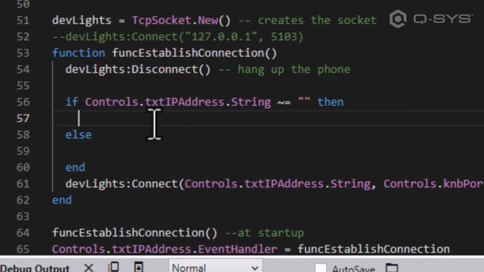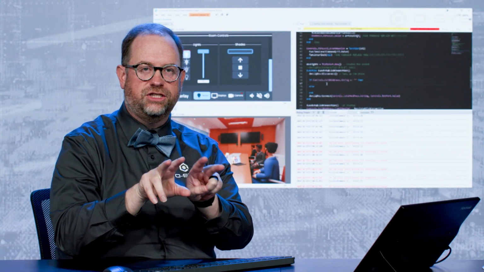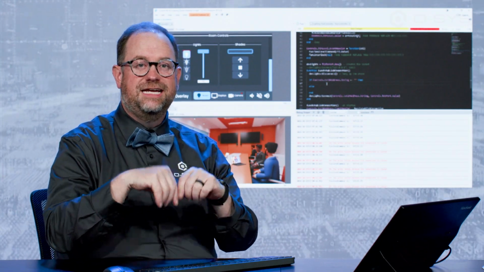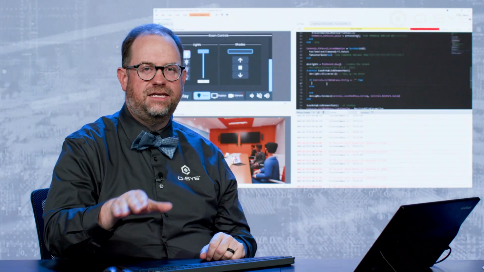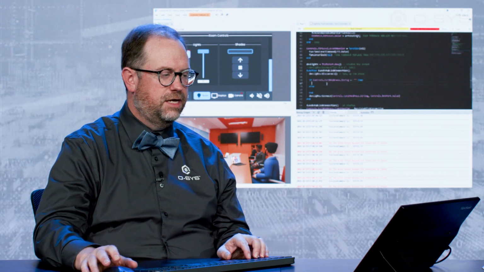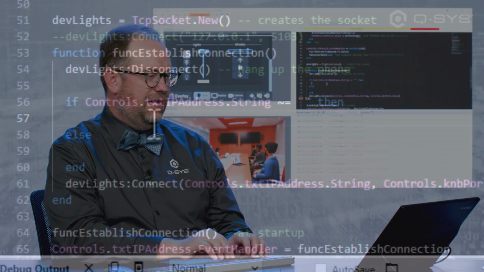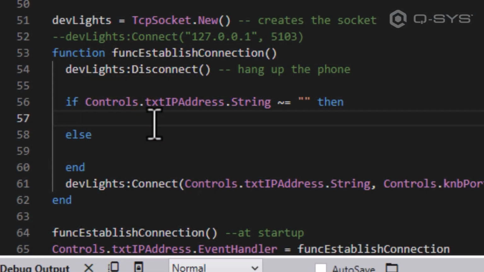Okay. So what is this tilde equals thing? First of all, it simply is negation. It means not equal. So if double equals was the logical comparator which assesses equality, tilde equals is the logical comparator which assesses inequality. I'm shoehorning this in just so you can see it. Not equals is all we're saying here. So what does it mean if we don't have an empty string?